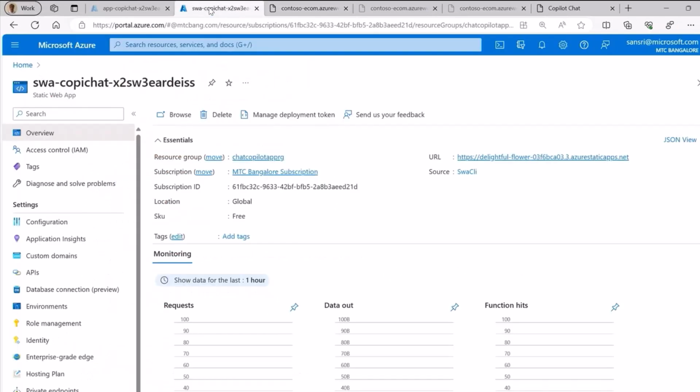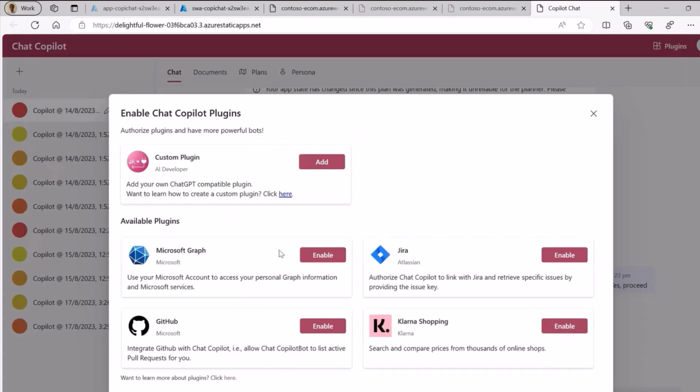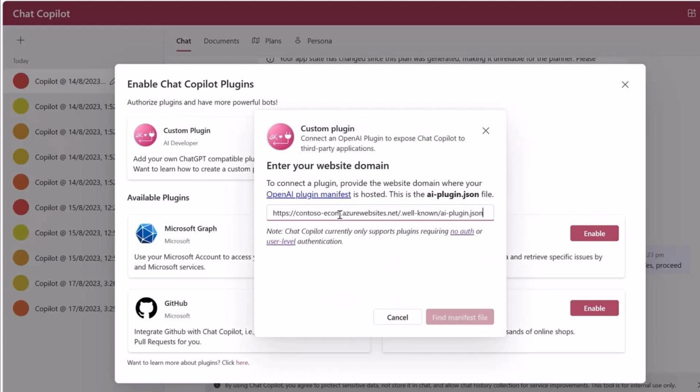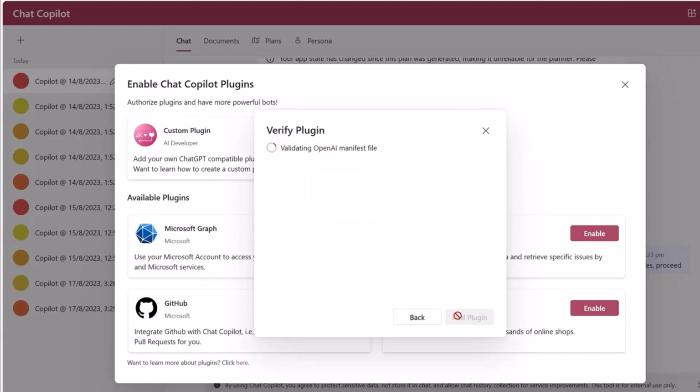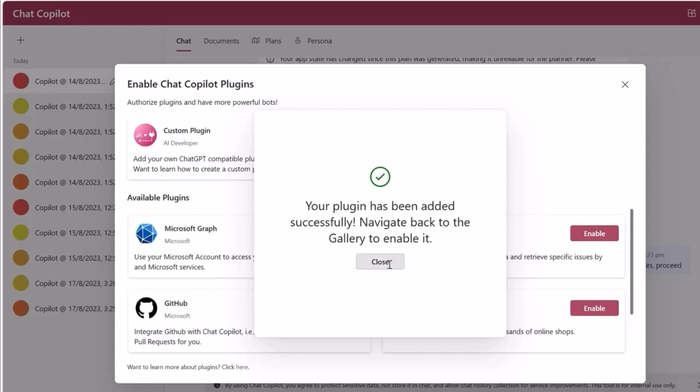Of course, what I have here is a custom Copilot chat application. In fact, the source code for this is available in a GitHub repository. And I have just deployed this to my Azure subscription. Now, if you look at the plugins tab here, you see that it comes with a lot of default plugins which I can integrate with. But now I want to integrate with the plugin which I just deployed as a function app. So let me go ahead and add it. Now it has verified that indeed it is a valid OpenAI add-in manifest. So let me say add the plugin now.